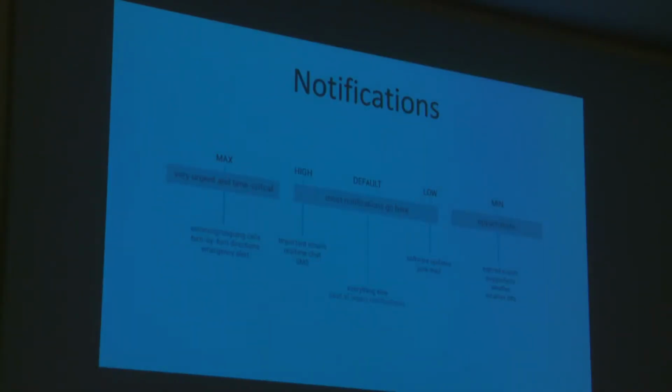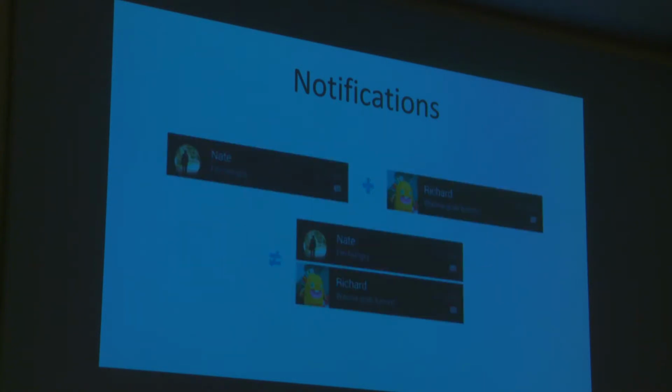This is just discussing the level of importance of notifications. So incoming calls are first, turn-by-turn directions, emergencies, emails, software updates, etc., etc. So here's an important distinction or important piece of information. The idea that these 2 notifications don't mean this, because that would be a bad UI design. If you think about it, right?